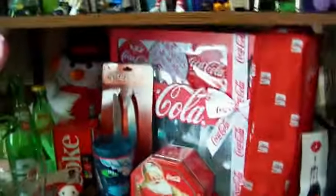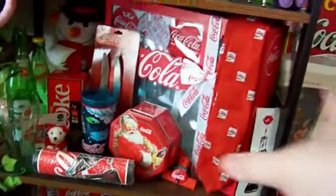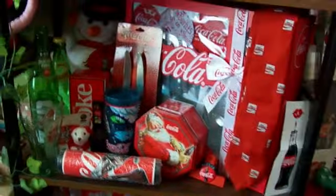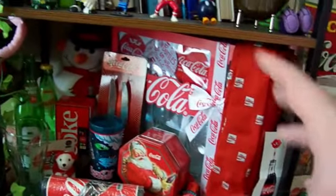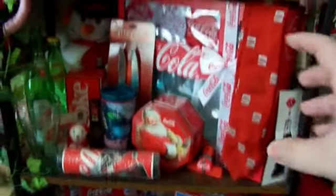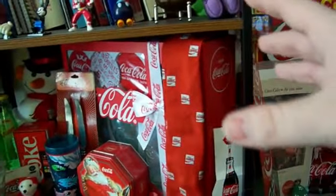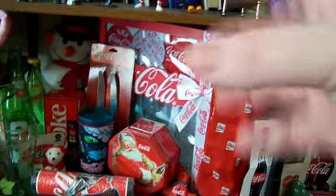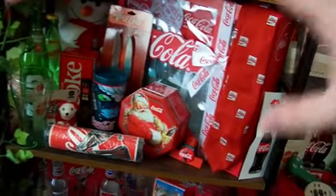We're just going to start off with this section right here. This might be my favorite cubby of Coke, because it looks like I could display this at a flea market and just go for it. I based this one shelf area off one of the shelves I saw at one of my favorite thrift stores, and they have a bunch of Coca-Cola stuff that I want, but I don't need. So I just based it off one of the cubbies I saw. And so we got a lot of stuff here.